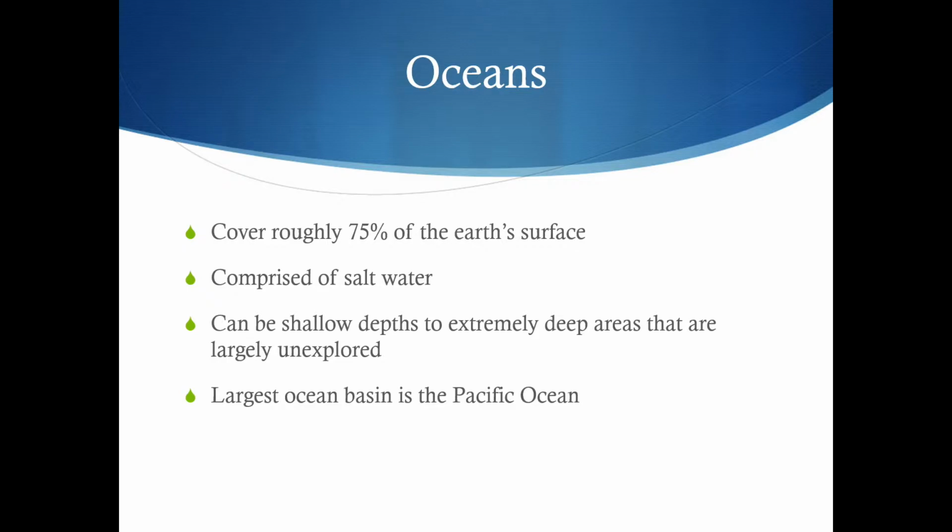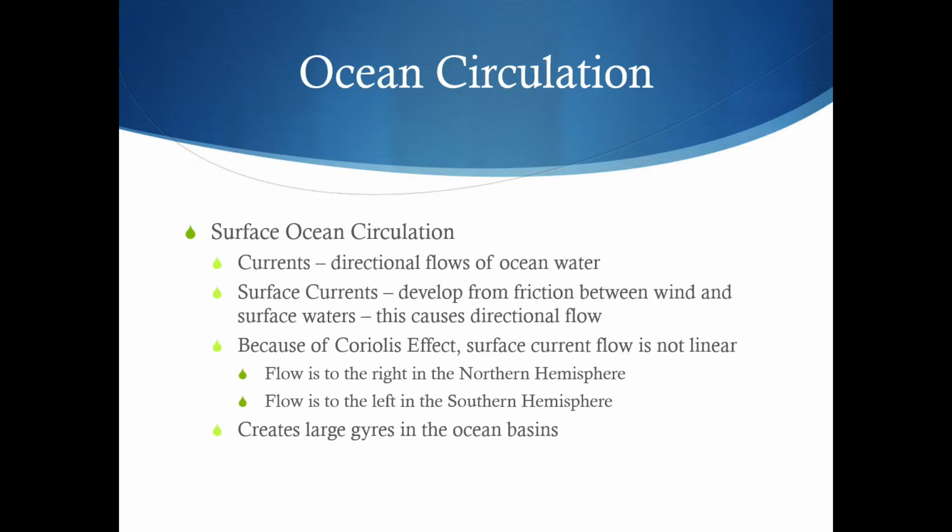We know that the oceans are composed of salt water. We know that the oceans can be very shallow. We've all waded out into the ocean at the beach, maybe gotten it up to our waist or so. So we know the ocean can be very shallow and can be very deep as well. And there are some parts of the ocean that are largely unexplored because of their depth. The largest ocean basin in the world is the Pacific Ocean Basin. These are lots of facts that we already know, but let's review them anyway, right?